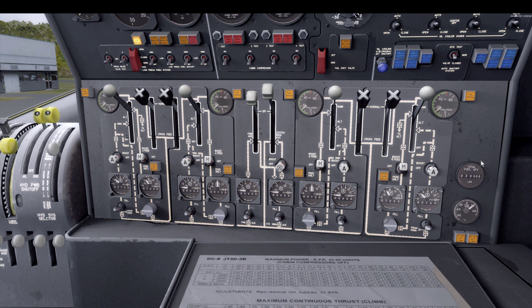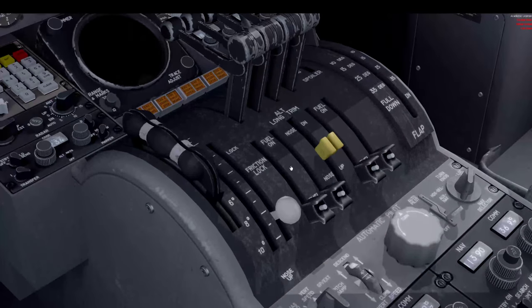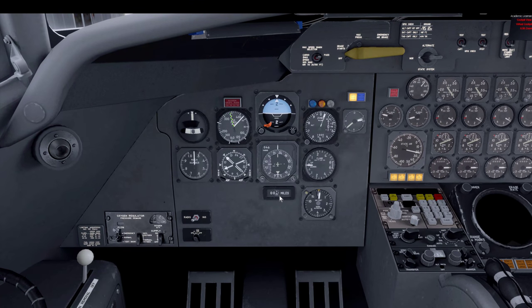The fuel quantity is checked at 39,000 pounds. The EPR bugs are set. The yaw damper is off, the fuel shut offs, which is these, they're all off. The radios are checked. Yeah, and we've got DME there.